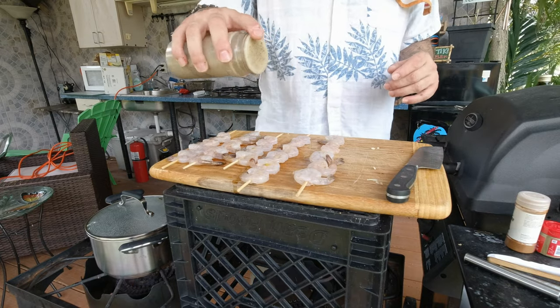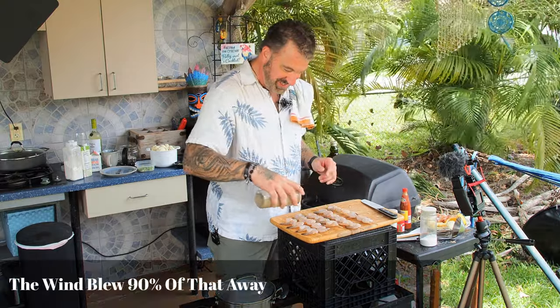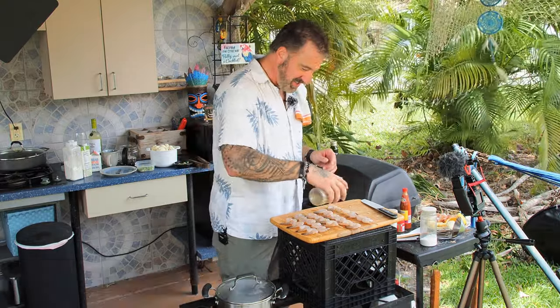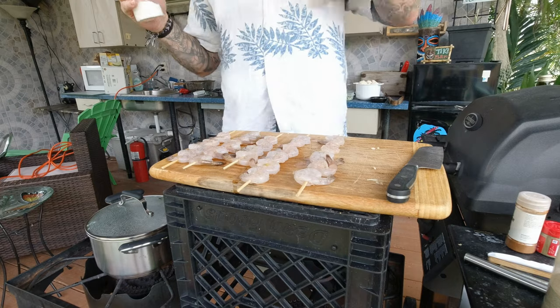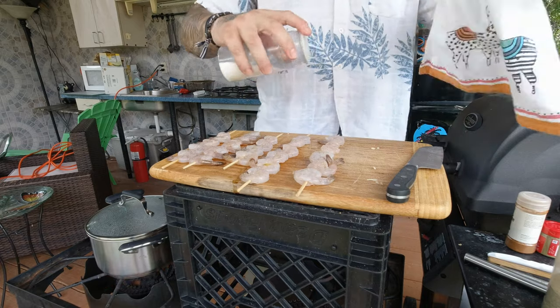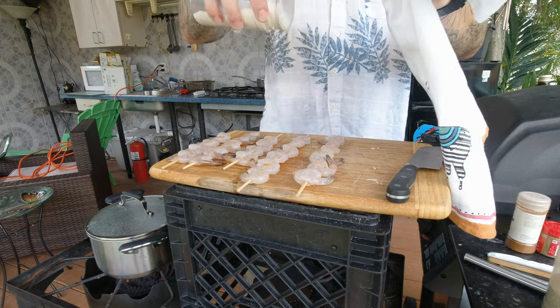Just a little bit of pepper, and I apologize, it is seriously windy here today. Screw it. Also going to use a little salt. This is the problem of cooking outside in Miami. You kind of got to do it from back here and hope the wind blows it exactly where you want.